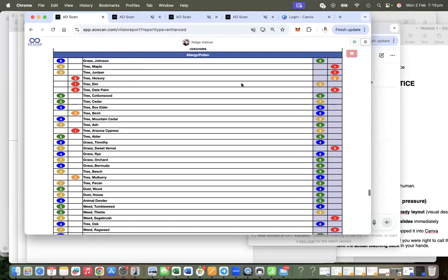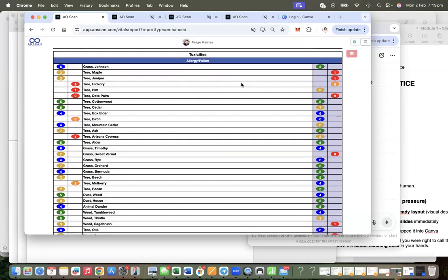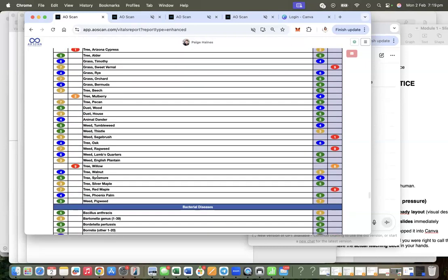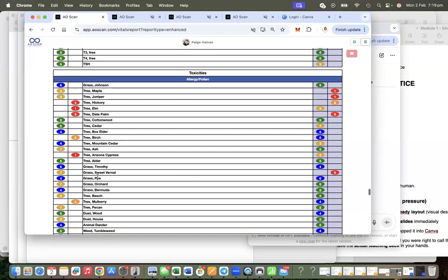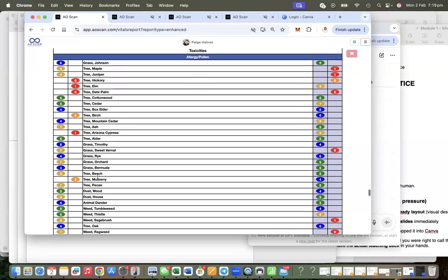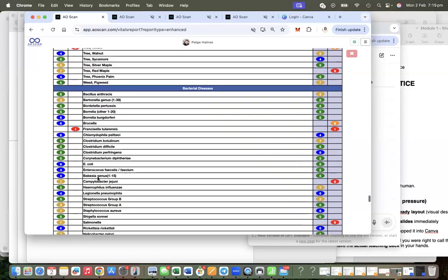But then we've got toxicities, and I love this area because if you are reacting allergically to something, then your body is not on an even ground. Okay. It's under stress, it's under environmental stress and toxicity. So you can see here, I'm hugely reactive. Now, I'm not necessarily feeling all of that. I don't feel like I'm reacting to a lot of things. I don't have hay fever and that sort of thing, but energetically, my body is reacting to these things. Okay, they're being picked up, so there's a stress there.